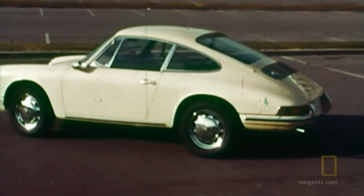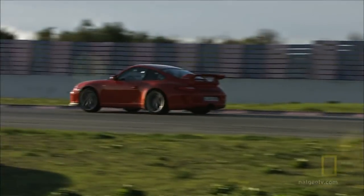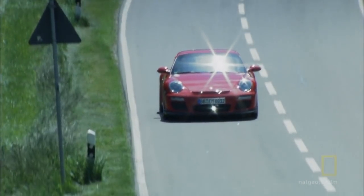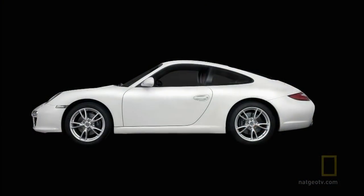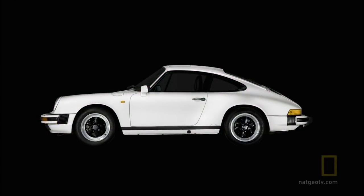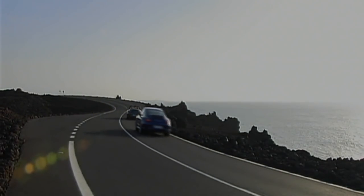When the 911 was launched for the first time in 1964, the design was almost shocking, or you could say very much ahead of the time. In that time, the Porsche 911 has seen evolution in its design, but never revolution. There may be no other car that has changed so little in appearance during the course of several decades. It may surprise some to learn that this high-end sports car's beginnings can be traced to another famous, but much more humble car.